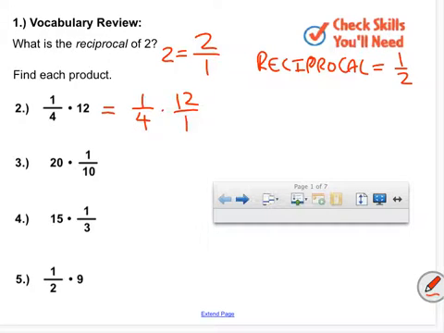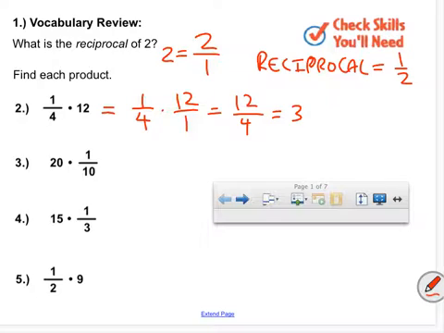So you have to put 12 over 1. You make the whole number 12 into a fraction, and then you said correctly. You take 1 times 12, right? And that gave you 12. And then what's the denominator going to be? 4. And then what does that simplify to become? Very good.